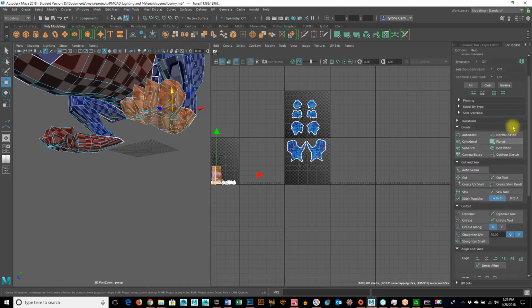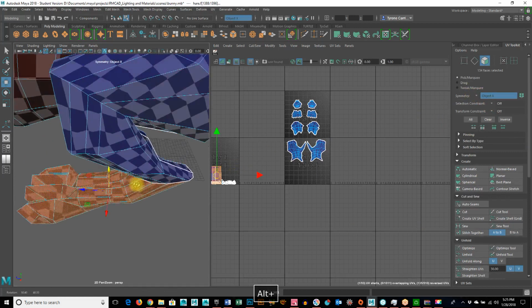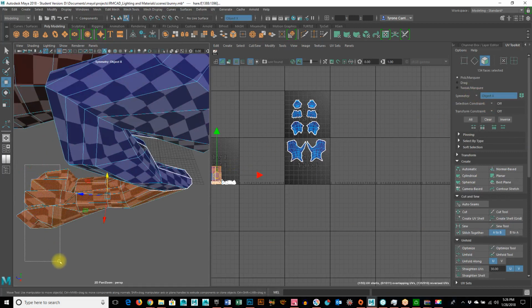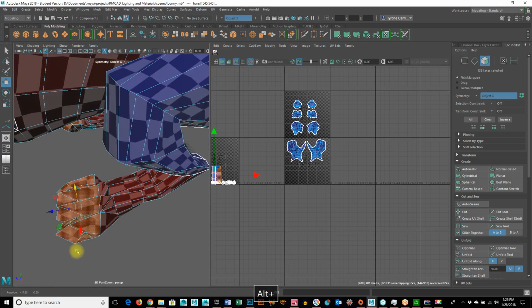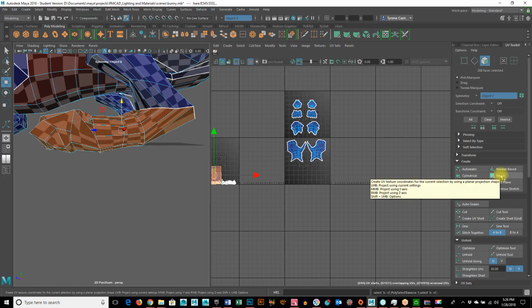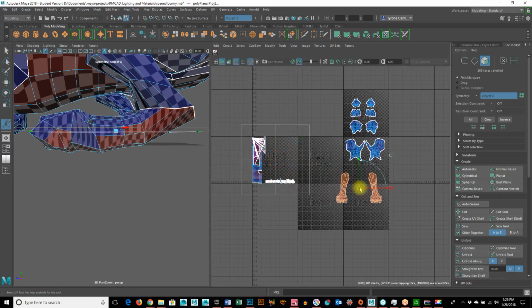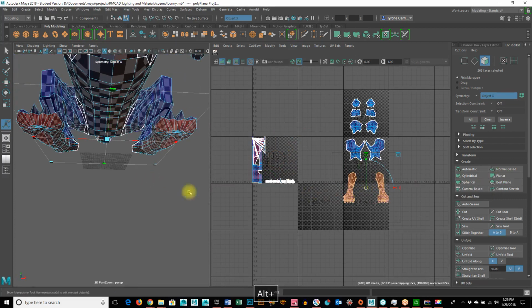Oops, jinkies. And I forgot to do symmetry on, which will cut my time in half, which is nice. So let's grab that again, right about there. Shift period, and we're going to planar map on the Y, so middle mouse button. There's his little, well, his big feet.